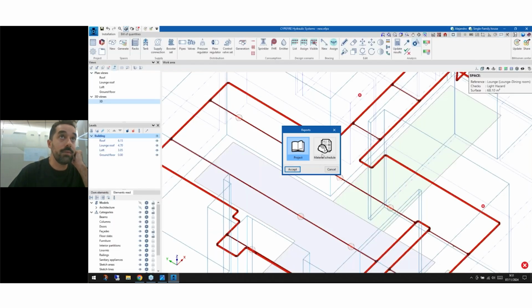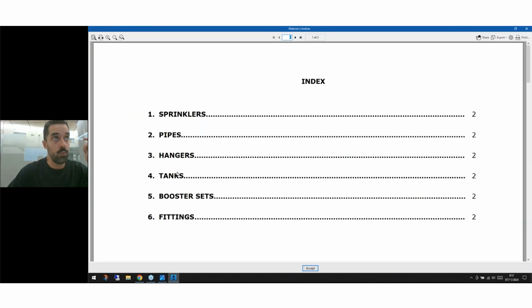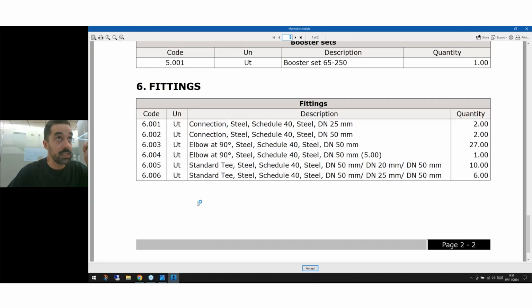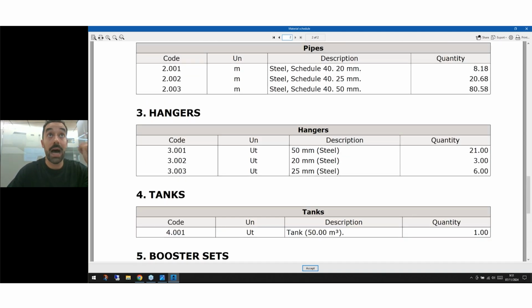We also have the material schedule, where we have the list of every element that we have introduced, the fittings that have been created automatically, the quantity of them, but also the booster set, the tanks, and the hangers that have been calculated, how many of them we will need.